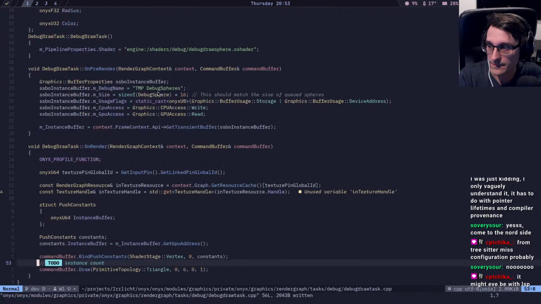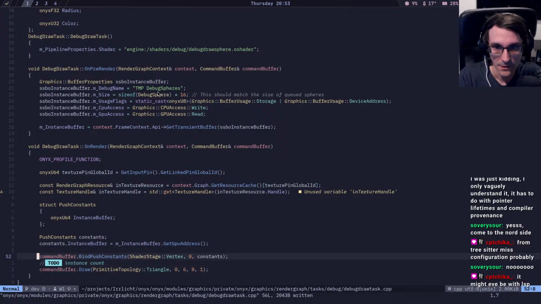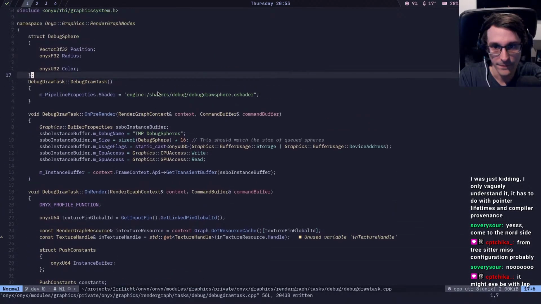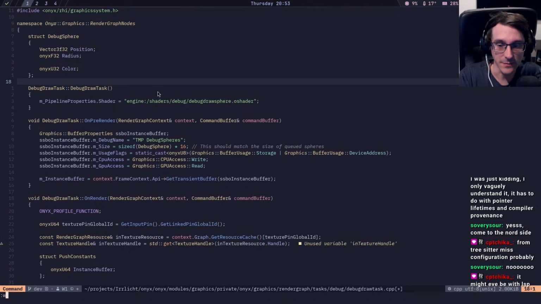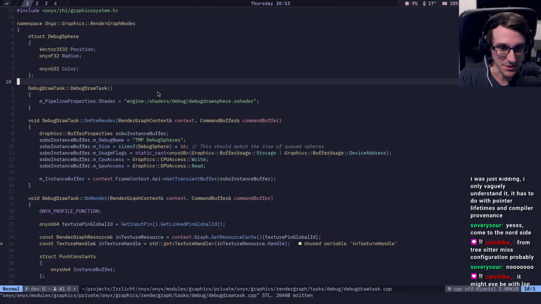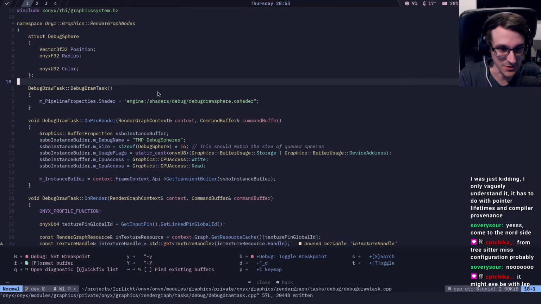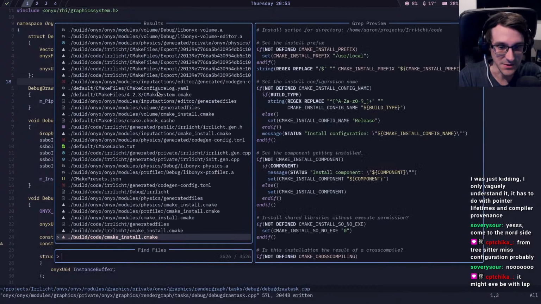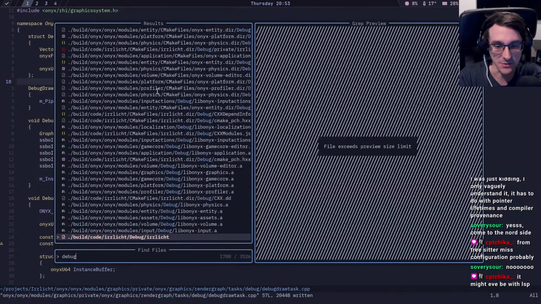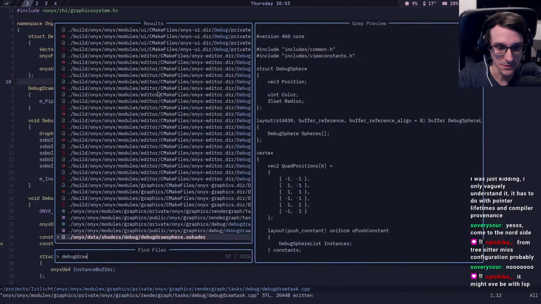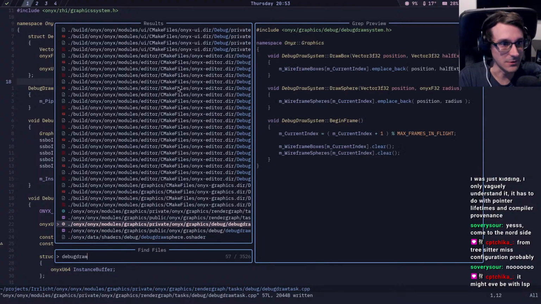Yeah, I don't know. What's weird, but I was researching and it seems to be that it just uses something different. But in Telescope, if I, for example, go here, debug draw task, it looks better, right? I mean, it looks how I would want it, like the namespace is colored, void is colored.